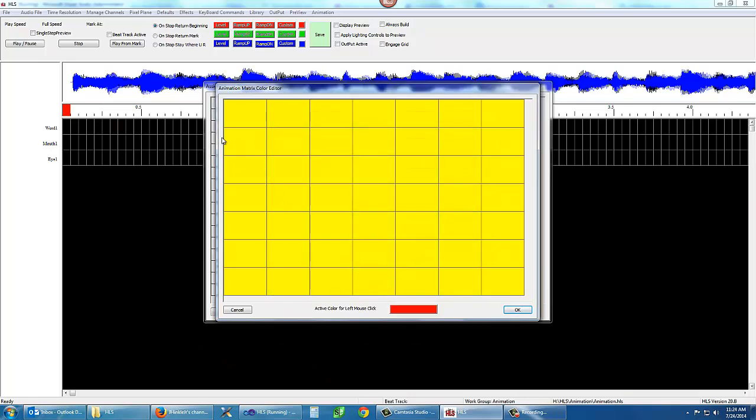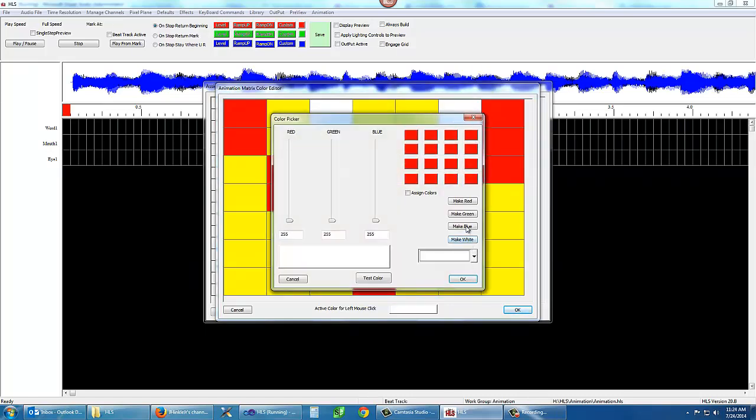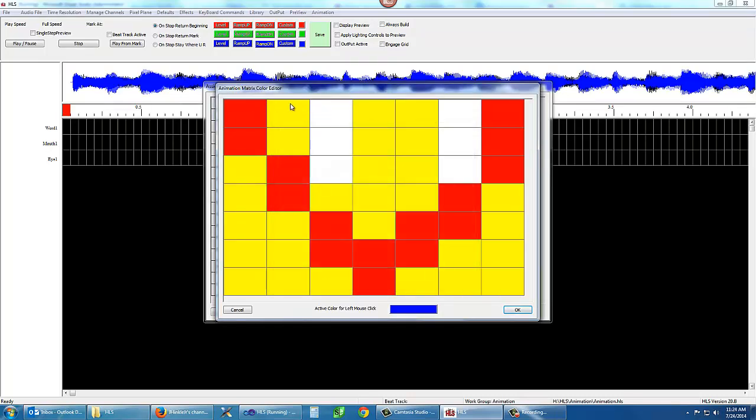Okay? Now, let's just say this one, we're going to do red because we're going to do some lips. We're just going to make this guy, get rid of him. Yep. And I don't know, let's put some teeth in this guy, okay? Let's just put a few teeth. We're going to put a nice tooth here, a nice tooth there. And let's put some blue for background, okay?